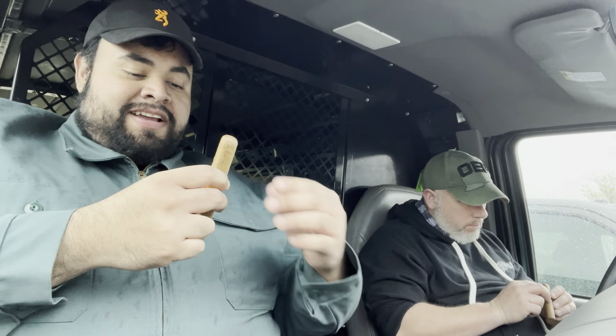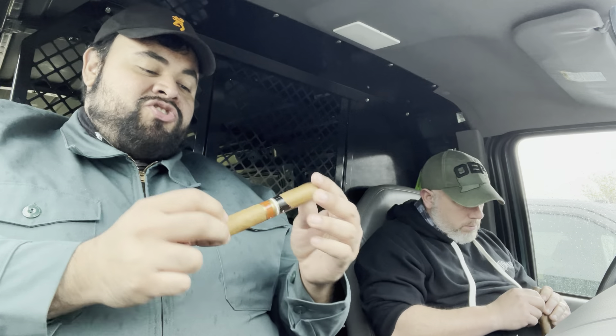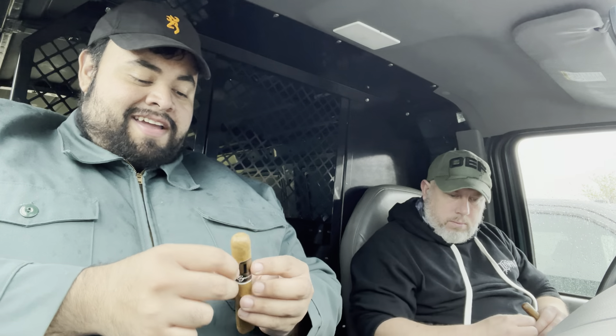What I've got here is a Nicaraguan barrel-aged rum Camacho cigar, so that's what I'm going to be smoking. My buddy's got a Legends International by Drew Estate — the guy inside recommended it, said it was sugar-tipped. Because you're starting out, it's like when you drink craft beer — not everybody wants to jump right into a Guinness. You want to work your way up to those dark beers, so that's the cigar they suggested.